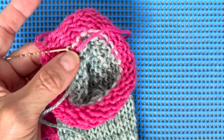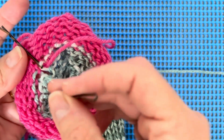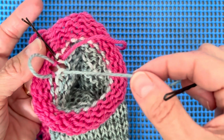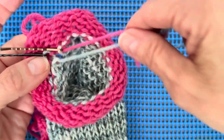Okay, then you're going to look to the left of it and you're going to see those 2 stitches, one on top of the other, just like right here. You're going to grab the top one, and the top one is also the loop that is attached to this strand that we have there, okay? So you're going to go ahead and put a stitch marker in there. Take these 2 ends and put them outside of your work.